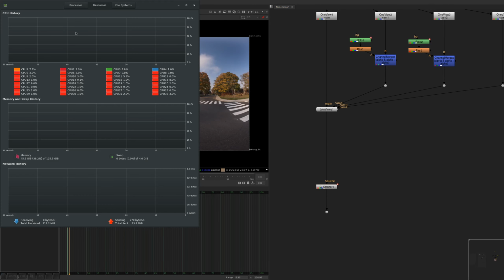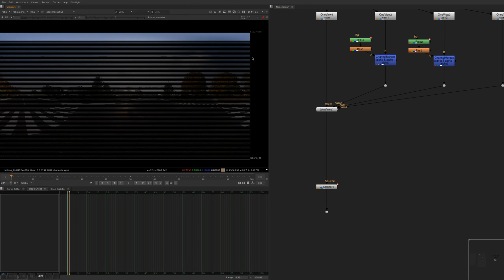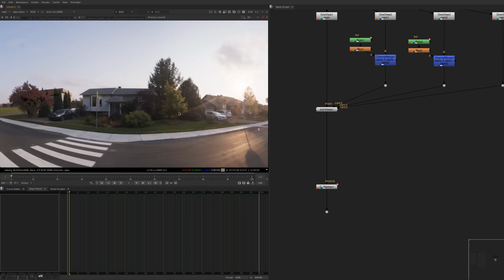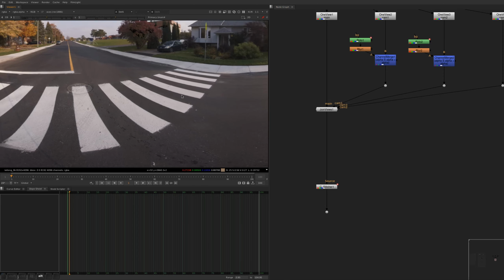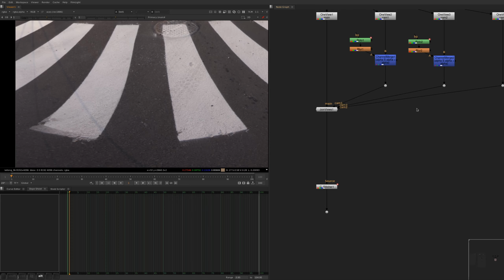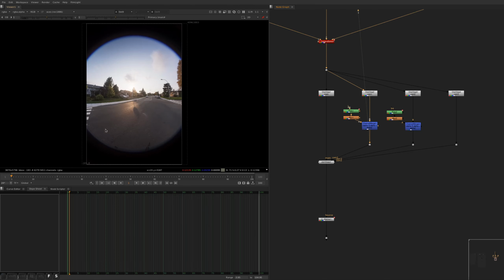Starting to use a bit more RAM here. Cool, so the result is looking quite good. I have a lot of the motion blur removed. There's not really much visible ghosting. One piece here which is a little odd. Let's see if we can track that down.